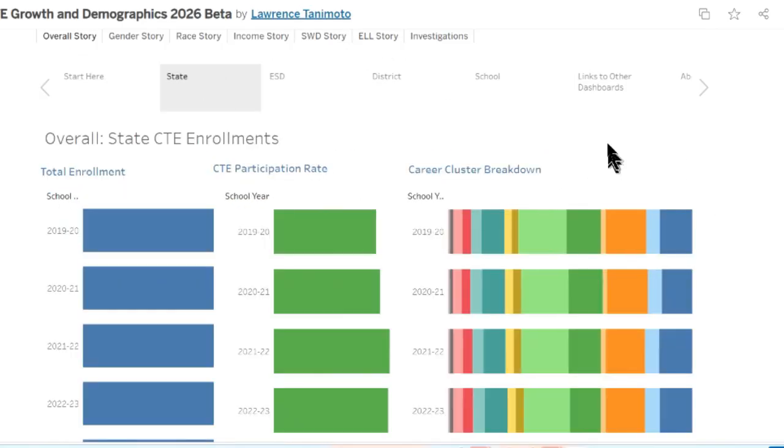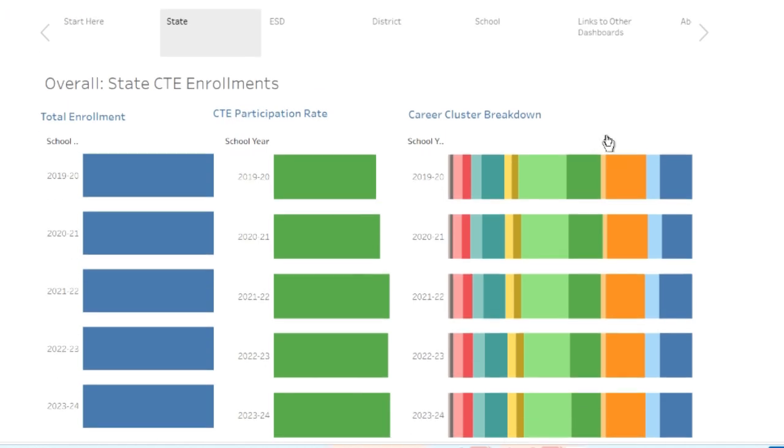Overall enrollment state view. The state view shows how CTE enrollment has changed over 6 school years from 2019-20 to 2024-2025. Notice the 3 columns. The blue bars show total enrollment in grades 6 through 12. The green bars show the CTE participation rate, that is, the number of CTE enrollments divided by the number of students.